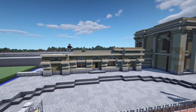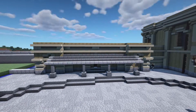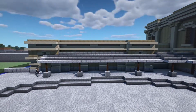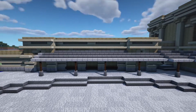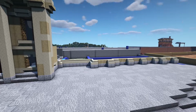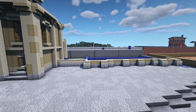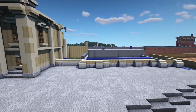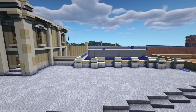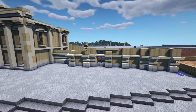So as you saw in the picture before as well, it has 2 wings. So the wing this side is all about offices, and it's also where people get picked up and dropped off by cabs and by sort of carriages and cars at this point as well, because we are in the year 1912, so there are cars about. And this other wing on the right hand side is all about a bar and a restaurant. So yes, there is another pub now featuring in Wolverhampton.